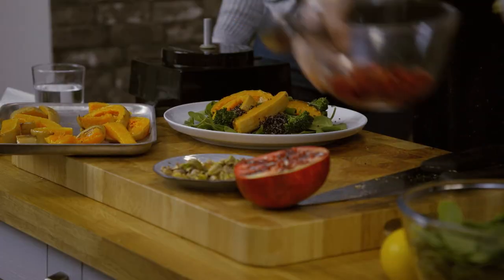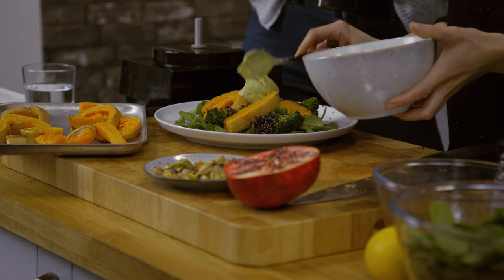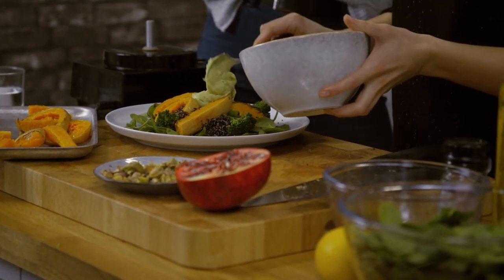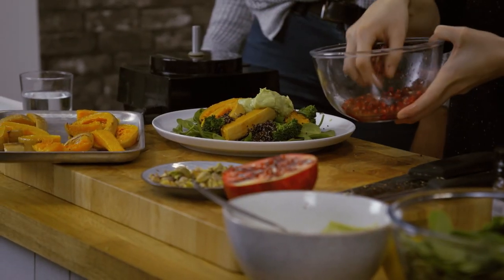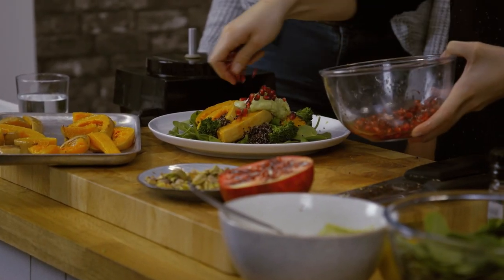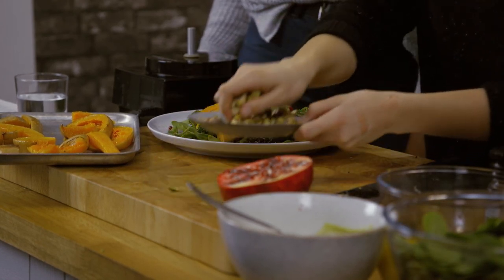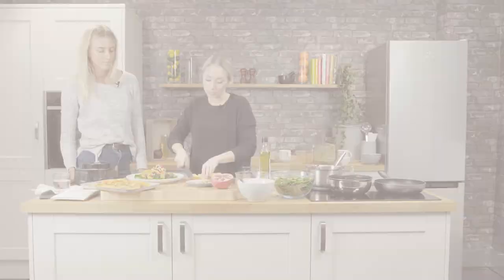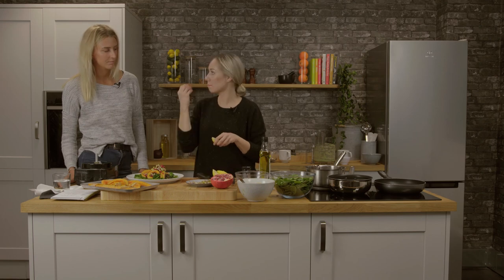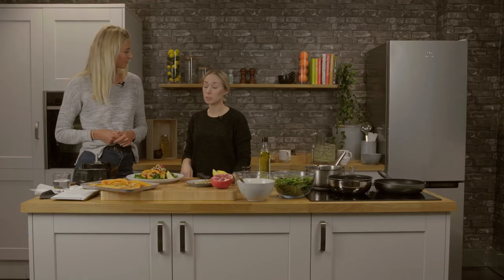Now for the best ingredient, which is the avocado mousse — dollop it on. Nice big dollop. I'm going to do a little bit more than that, because why not? So pomegranate first — a nice sprinkle of pomegranate. And some crunch from the pistachios. That looks insane. I do love a nice bite of acid with pretty much everything, so I do add lemon to everything — but voila, we're done! And you can pop that in a lunch box and take it into work as well.